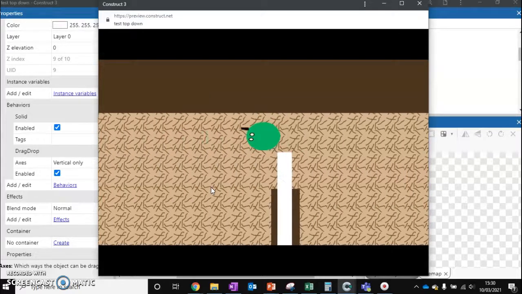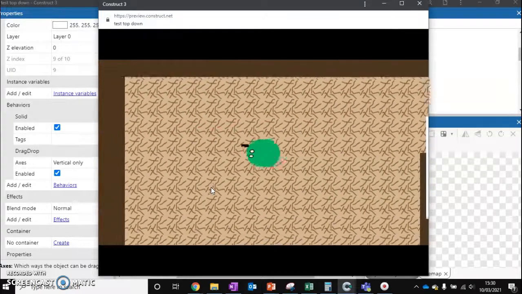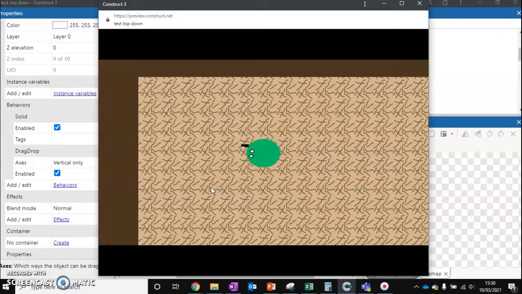The player can pick up and drag objects either up and down, left or right, or across the screen. Just bear in mind they can move it across the screen. They have complete control to move that object anywhere.